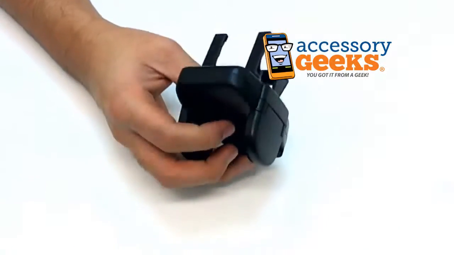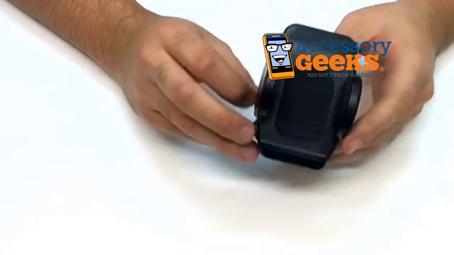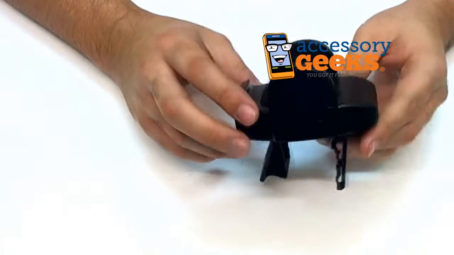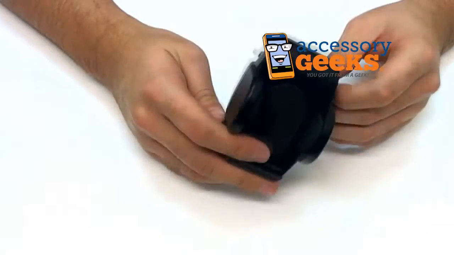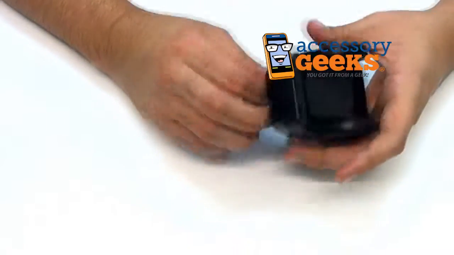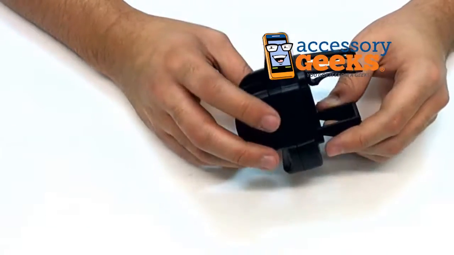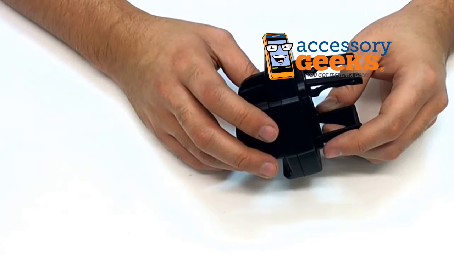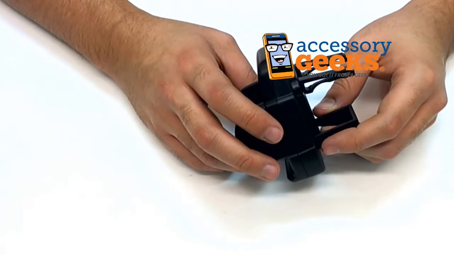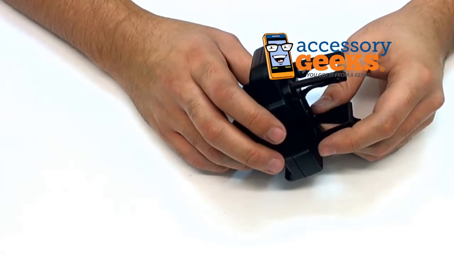Anyway guys, if you have any more questions regarding our universal cell phone holder for vents and dashes, or if you have a question about any of the items we have here at AccessoryGeeks.com, please don't hesitate to give us a call at 1-866-GEEKS93 or you can always contact us via live chat, Facebook, or email. Our office hours are Monday through Friday, 8am to 4pm Pacific Standard Time, and as always there's free shipping to the US and Canada. This has been Camera Geek, and remember you got it from a geek.